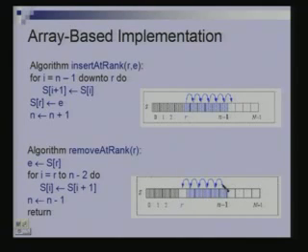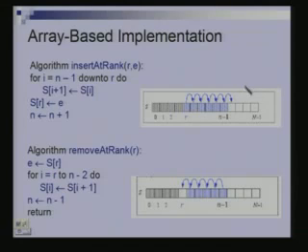How expensive are these operations in the worst case? Order n. In the worst case, we might have to shift up to n elements to the right or to the left. So, this implementation is expensive from this point of view. If I have to insert at a certain rank or remove at a certain rank, I have to, in the worst case, spend order n time.